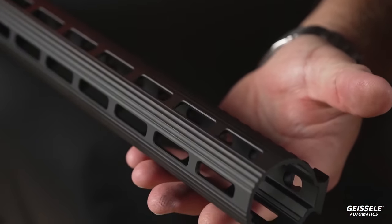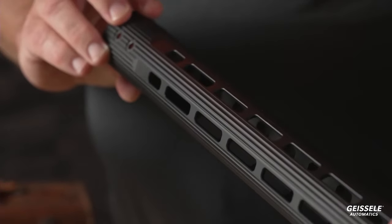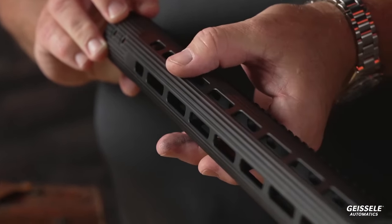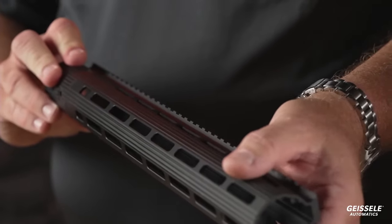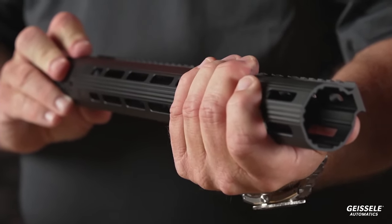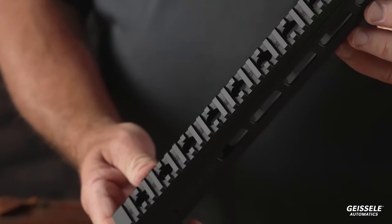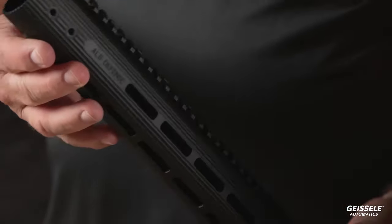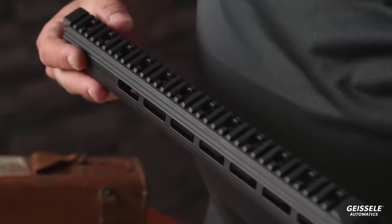It does not have the traditional M-LOK protrusions like other rails. This has what we call low-vis M-LOK. It still meets the M-LOK specification, but is machined into the round rail, has longitudinal grooves in it. Very good, very nice to grip, very secure. Picatinny all the way on top, lightning cuts on the top. And of course, this uses the ALG barrel nut, which is right here. Kevin, if you want to take a shot of that.